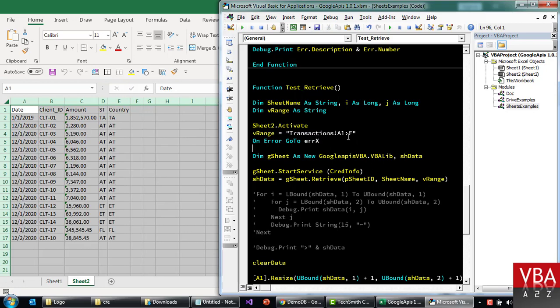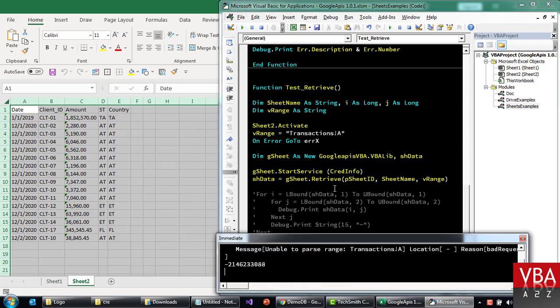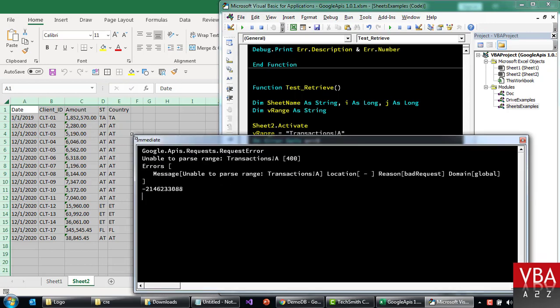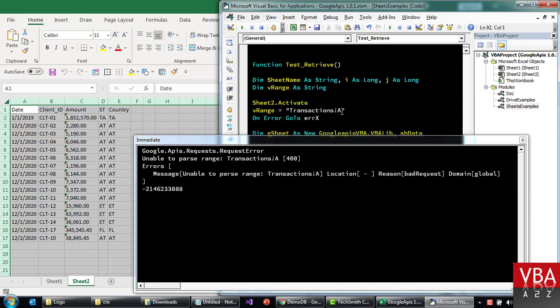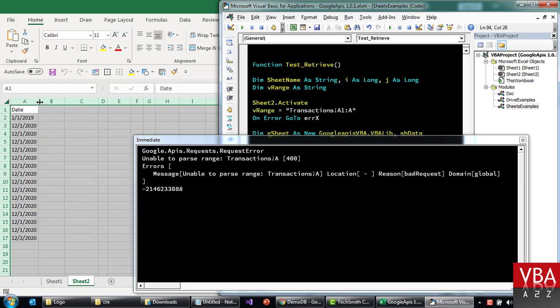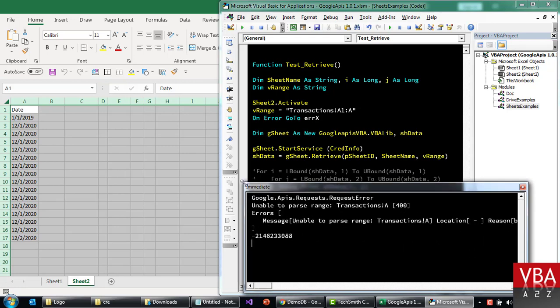Now you can also try to do it in this fashion. Okay, that didn't work. There was a problem, that was not working out. So maybe we can try A1 to A. Okay, it retrieved all this information, so you can try it out. You'll find more information in the video description.